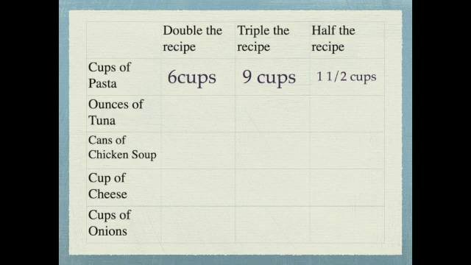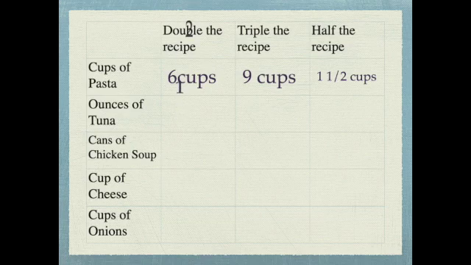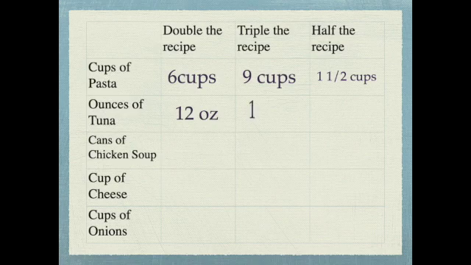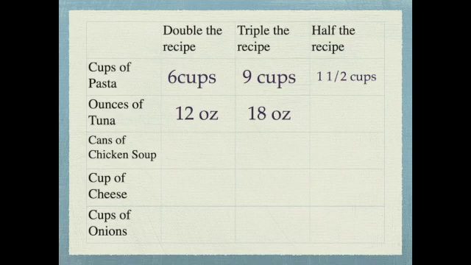So now let's move on to the ounces of tuna. The original recipe calls for six ounces of tuna. Six times two is 12. So I get 12 ounces. Now I want to triple that. So six times three is 18 ounces. If I want to cut that original amount in half, now I need to say six ounces divided by two, which is three ounces.